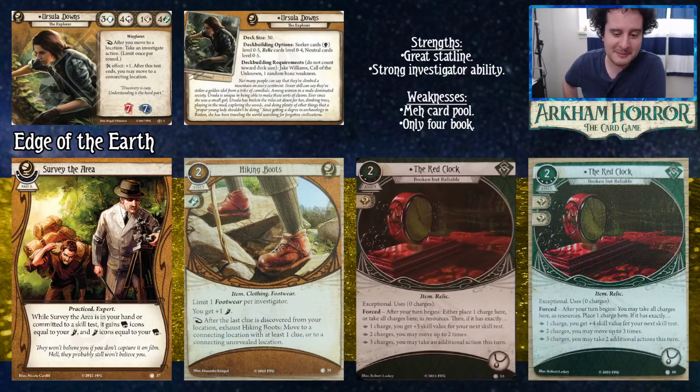That's how it works. All right, these Red Clocks. There's a level 2 and a level 5. Exceptional. They're both exceptional. They both use 0 charges. Forced. After turn begins, either place 1 charge here or take all charges here as resources. Then if it has exactly 1 charge, you get +3 skill value for the next test. 2 charges, you may move up to 2 times. 3 charges, you may take an additional action this turn.